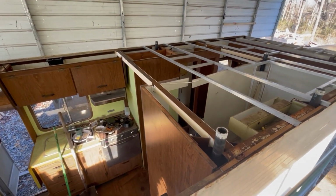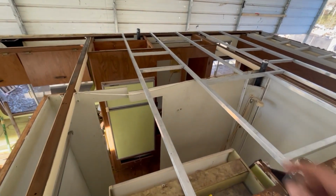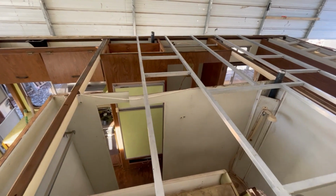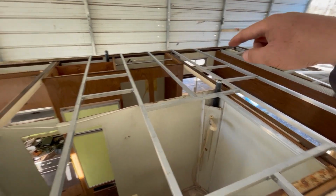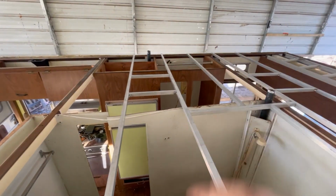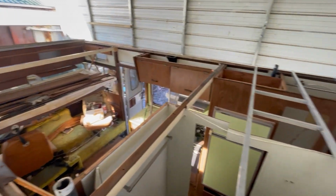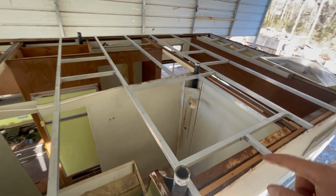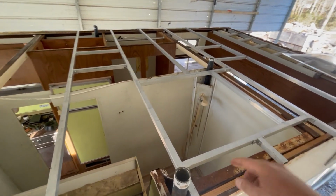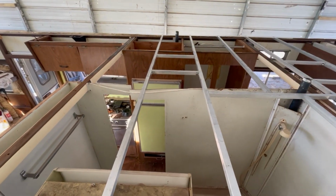I've got my framing up here, just laying it out, because obviously the air conditioner is going to go right there. I had first made the air conditioner opening out of this one, not realizing that it was going to have to be off-centered. So I just moved that one to the back because we're going to put a fan over here, and obviously I've got one for a fan in here. I also had to get the skylight in for the bathroom, so I went ahead and framed this stuff up, and then I offset that one for the air conditioner.